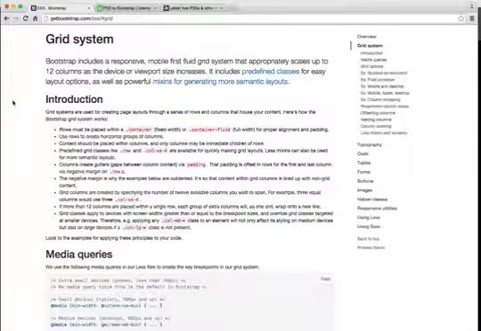Now there is a nice introduction section here that goes into more detail, and it's worth reading at some point if you're not 100% sure how the grid works later on. But I'll not go through it now because that won't be very exciting, it's just an idea to go through that at your own time. But if we scroll down to the grid options, we can look at how the grid system works on different devices.